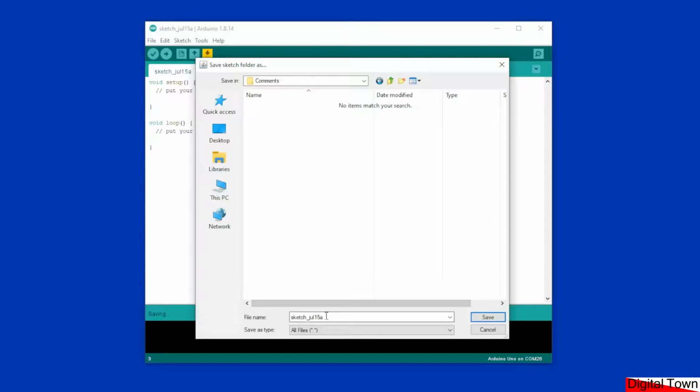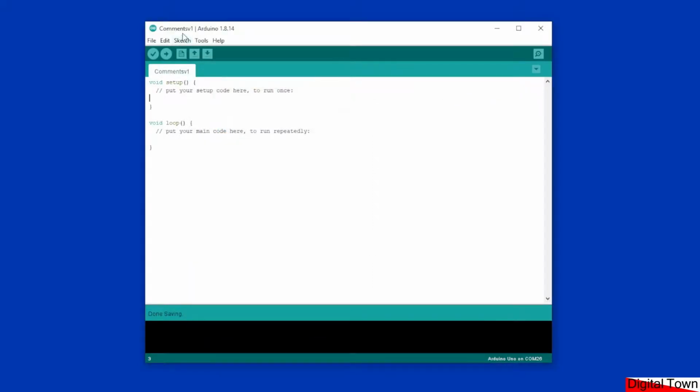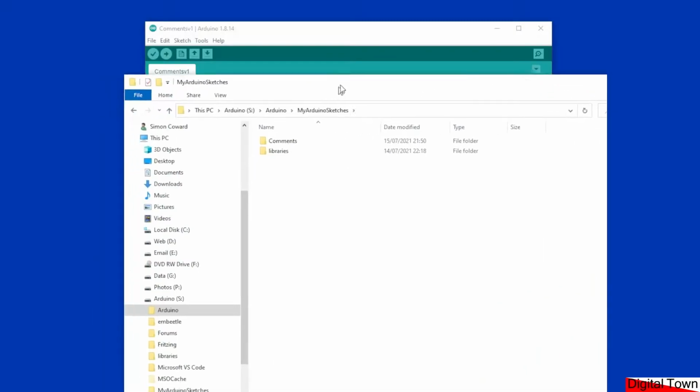And again, this is the little bit about versioning. We're going to call our sketch comments v1. Now I'll save that. So now we can see that the sketch has been called comments v1, and in our sketches folder, if I can just get back to it, there we go.